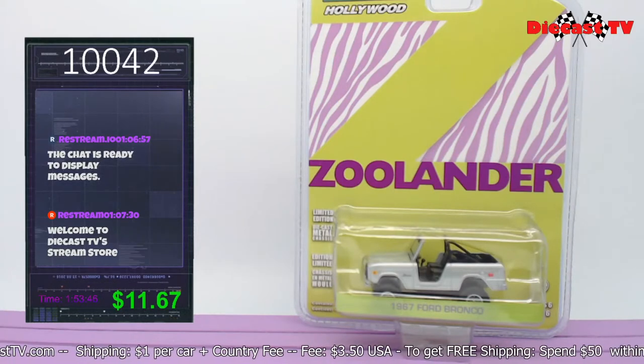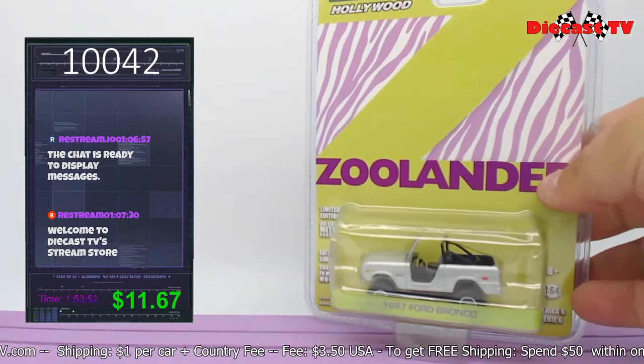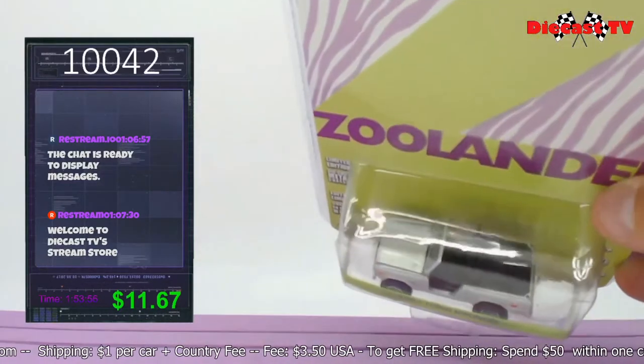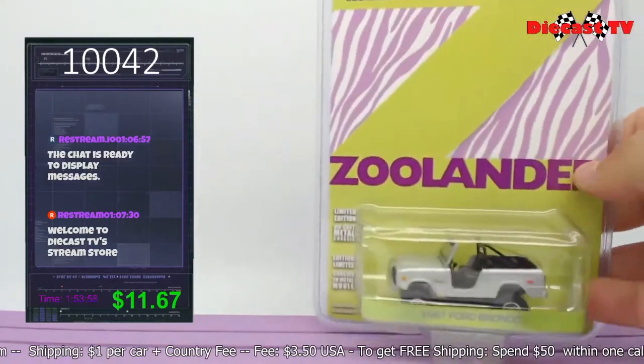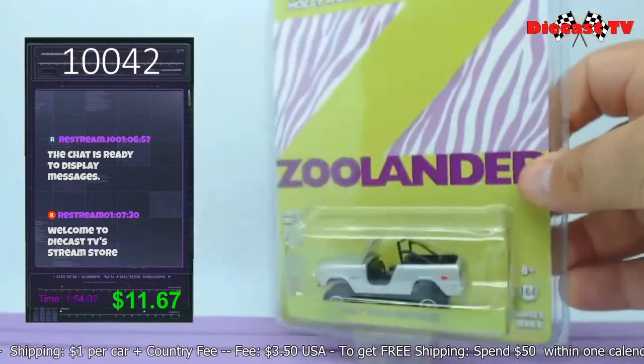Ross the Boss here with some Greenlight Collectibles, Hollywood style. Zoolander. Everybody do their Blue Steel. Blue Steel. Series number 6. Check this out. It's a 1967 Ford Bronco. I love the Ford Bronco. Check out the black interior. Pretty sweet lift on it. Nice front end. Cool looking. Everybody would want one of these. I know that's for sure.